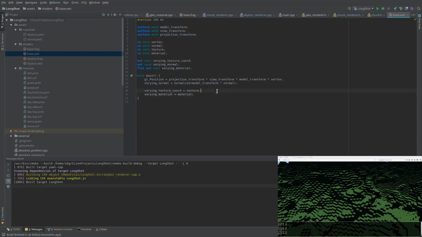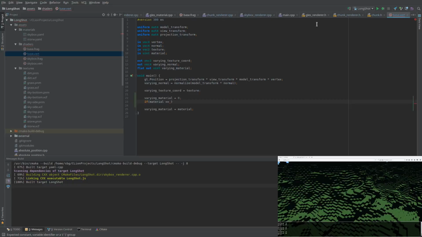And what we're going to do is a little bit of casing on the material here. So we're going to set our output to default to 0. So if nothing else, this should never happen, but just in case. Then, if our input material is... let's take a look at what our materials are right now.